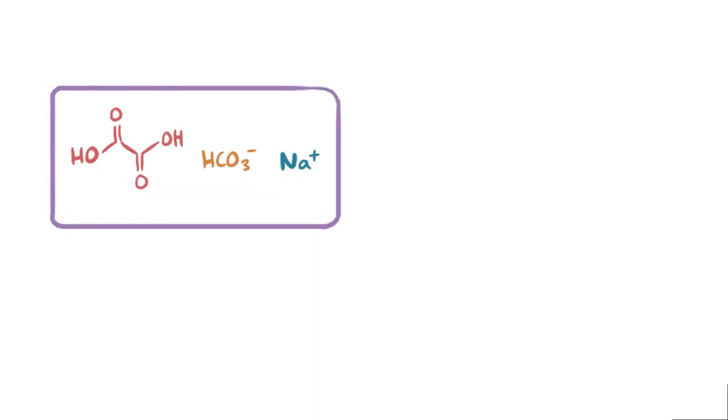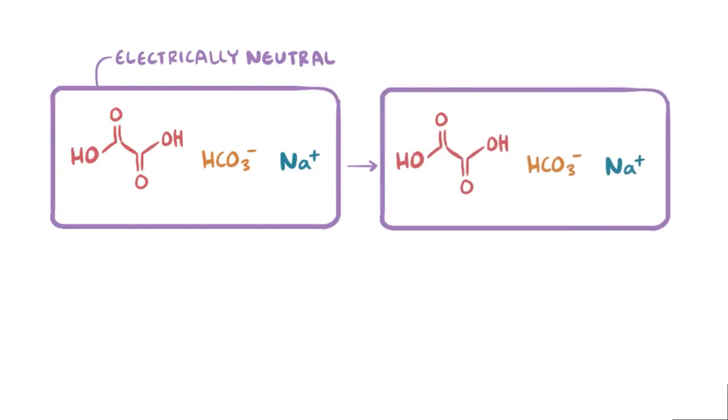Alright, so to help better explain this, let's say that you have one of these organic acids, and then a sodium ion and a bicarbonate ion. So one positive and one negative ion, meaning that we have electroneutrality. At a physiologic pH, these organic acids dissociate into protons and corresponding organic acid anions. That proton quickly grabs its bicarbonate ion that's floating around, forming a neutral molecule. So, since we still have one positive ion and one negative ion, we still have electroneutrality, since we lost a bicarbonate ion but gained an organic acid anion.